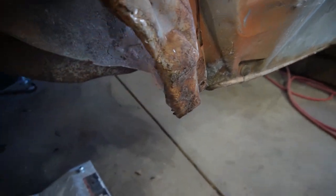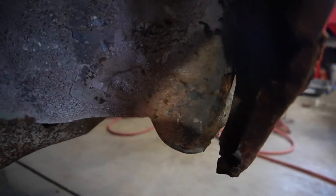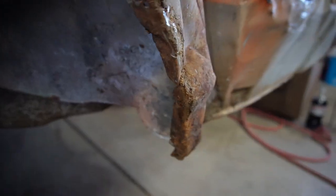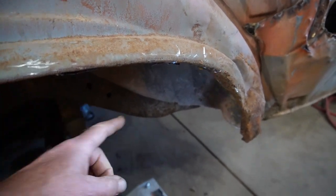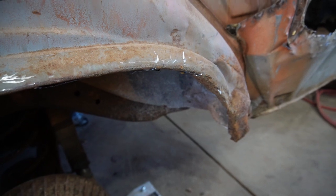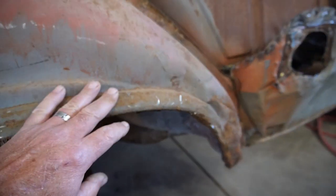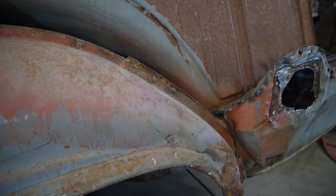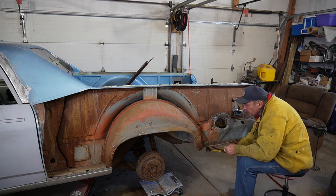And also, the inner and outer fender separated on the bottom, so this inner fender well is kind of beat up a little bit too. So, time to do some hammering work there, and then while we wait for the outer inner fender, well, whatever, we'll get to fitting on the replacement panel. When this does come in, just pop out the spot welds around it and be ready to melt it all in. So, time to get started with some hammering. Let's see if we can take this bottom edge.